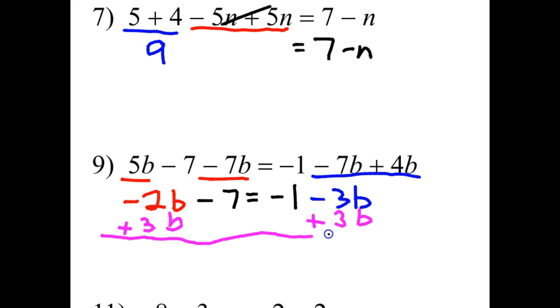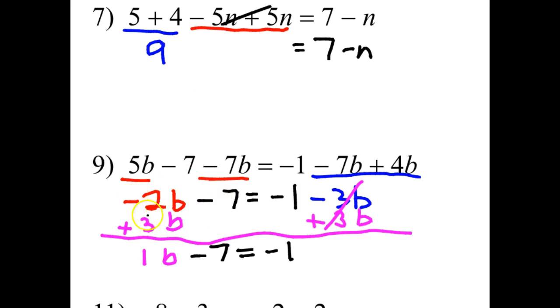If there's a variable on the right, you're going to add and subtract it. So it cancels out. And we have 3b minus 2b, which is 1b. And everything else stays the same. You'll find out that most of the writing you're doing is just copying down something above that you didn't do anything to. So very little of it.